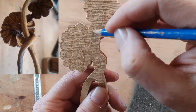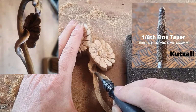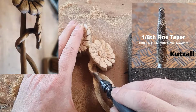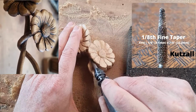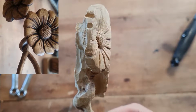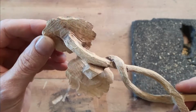Now it always seems easy in retrospect how to do 3-dimensional carving, but when you're faced with a block of wood and you've got to put in these stems, it's really hard to figure out in your head where they all go. So sometimes what I'll do is a little maquette out of wire or something if I'm doing stems, and that seems to work.